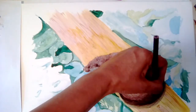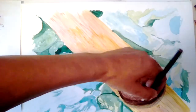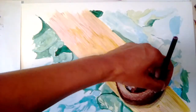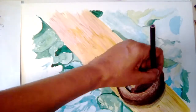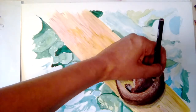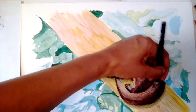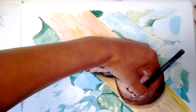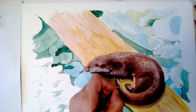If you like colored pencil, the suggestion that I can give you to keep doing it and to learn faster is to do small paintings, very small, because then you can do a lot of paintings and you don't get stuck on one piece that is never going to get ready, and then you get so frustrated and lose your interest in the piece and just give up. So for this reason, I suggest you start very small.